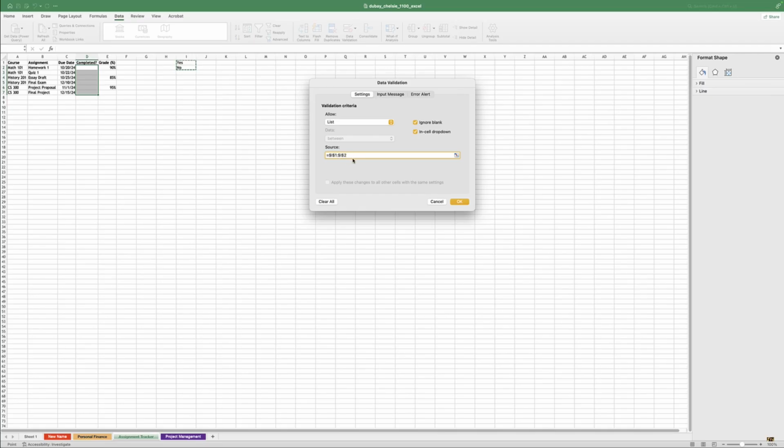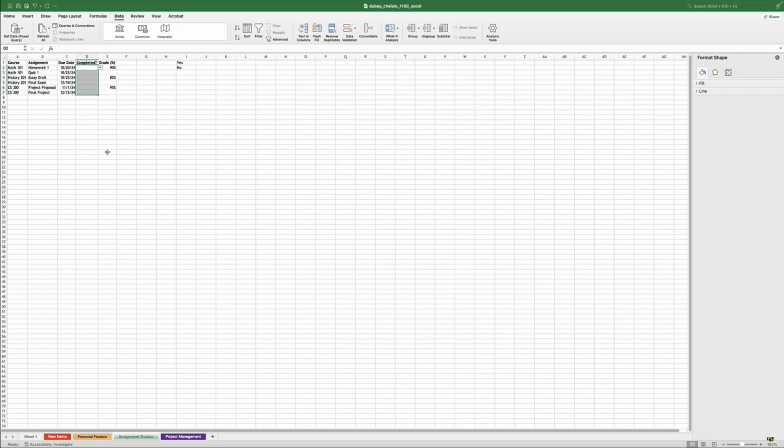Anytime you put a dollar sign in front of the column letter or the row number, that is identifying an absolute location that is unchanging. So that allows me to freeze that formula. So it will always and only select I1 through I2. So the dollar sign makes an absolute reference. So I'm going to click OK. And then look, now I come over here, and I guess I could type yes, but if I click the downward arrow, yes, no, and then now I can type Y, and it'll say, oh, I think you wanted yes.